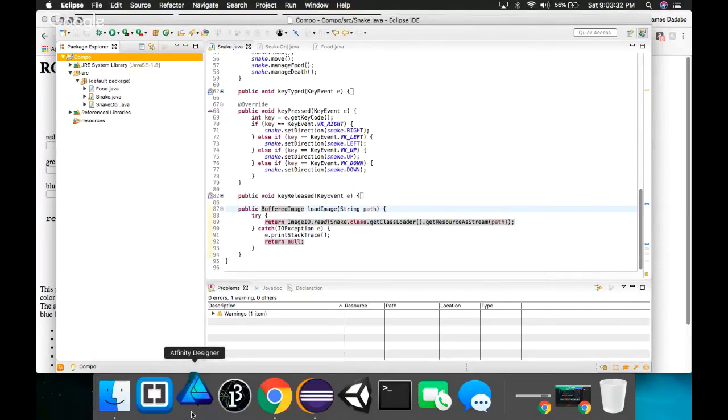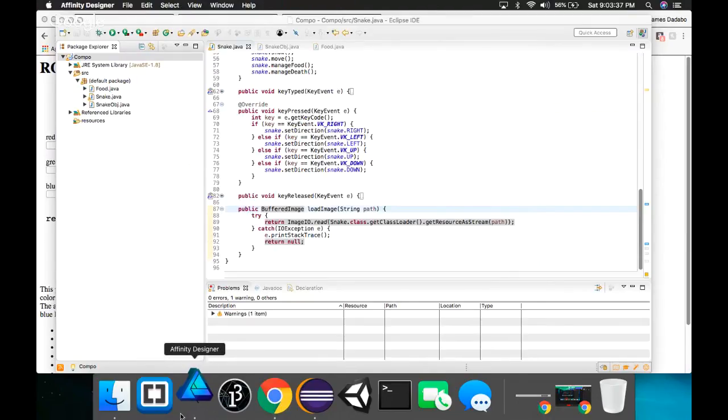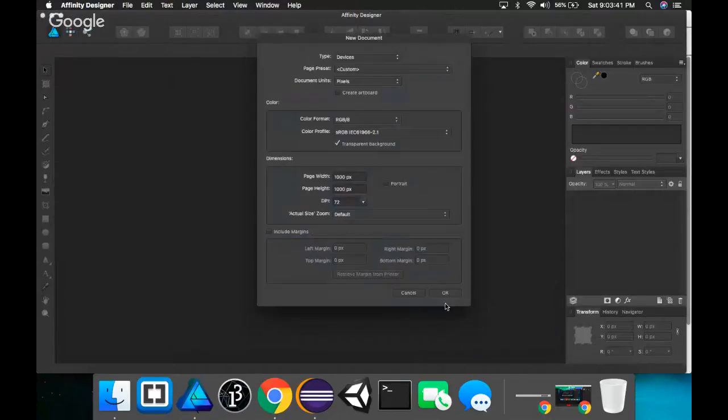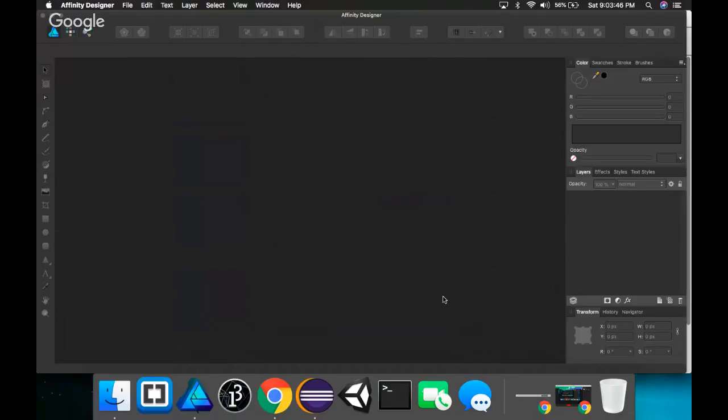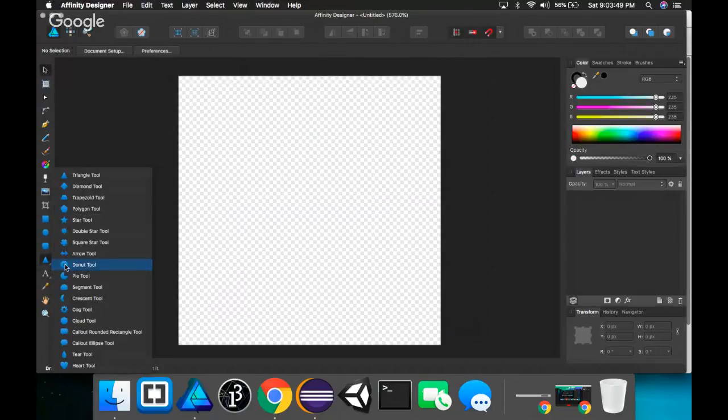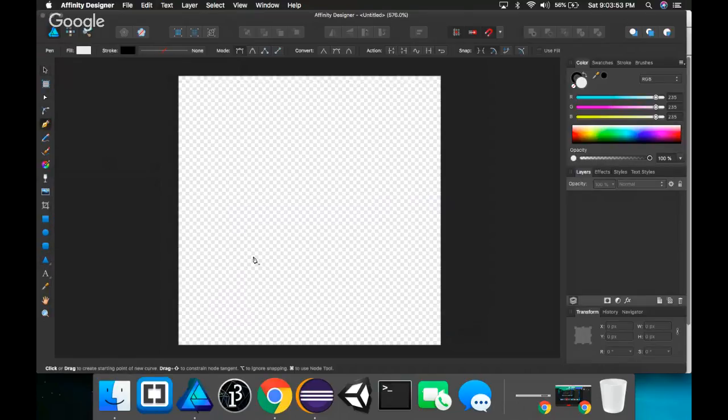And then we will open up Affinity Designer. We will create an apple, not 1,000 by 1,000. No, just 100 by 100. We will use just vectors. Yes, just the pen tool today. Yeah, it's a little bit harsh.